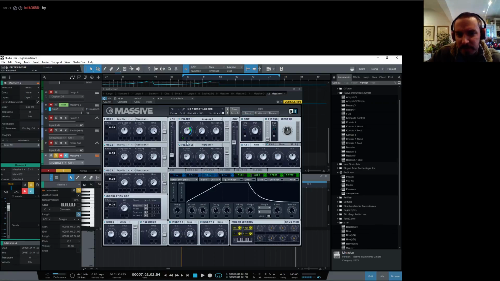And I'm going to put a high pass filter in after that. Make sure it's just all going straight through, so it goes from filter 1 into filter 2. And I'll take the output only from filter 2.